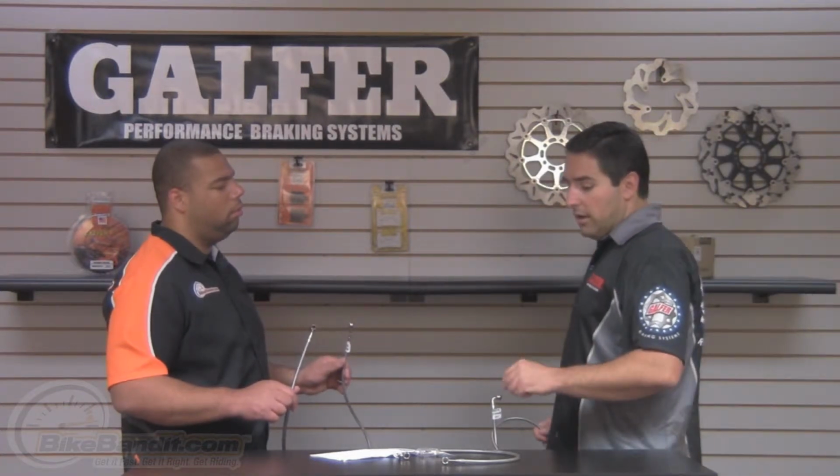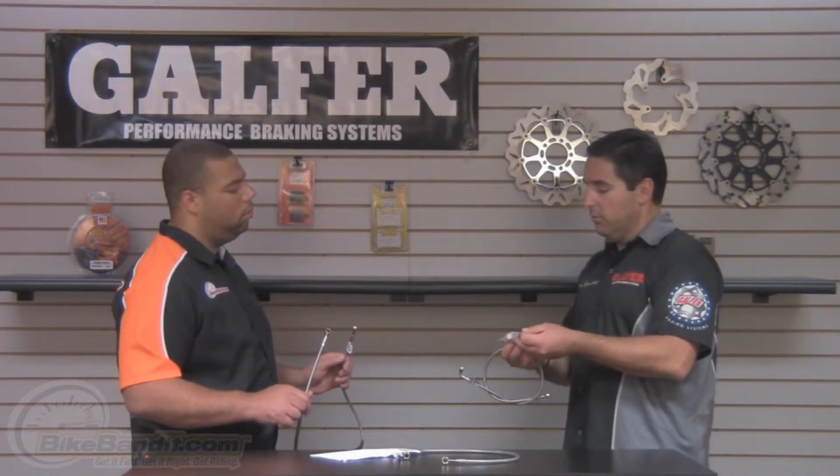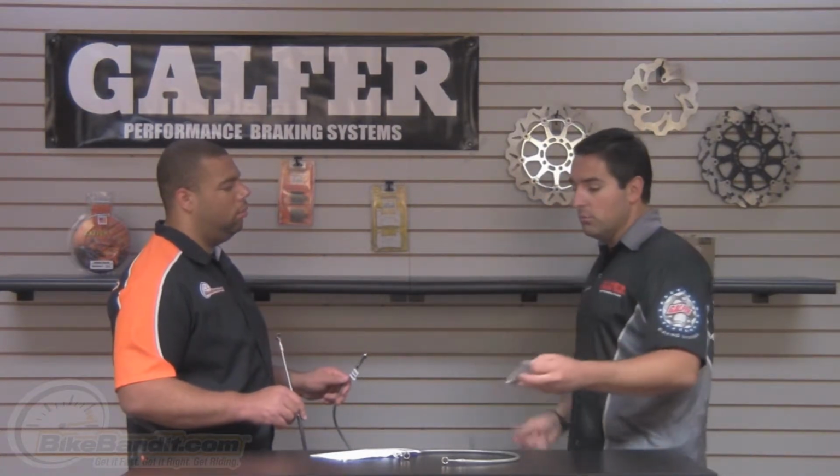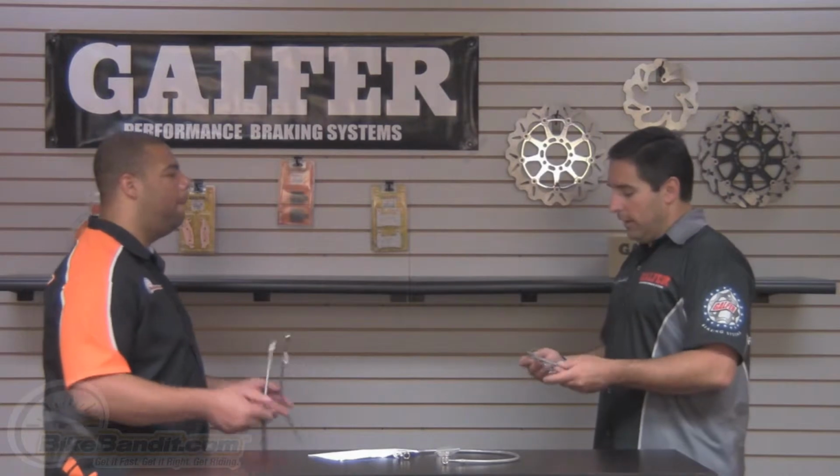All our Galfer brake line kits that your customers can buy at BikeBandit.com include washers, bolts, everything ready to bolt on. In many cases, they'll even include instructions. So it's a pretty complete package. Outside of that, the technical aspects are really interesting. What does that mean for the consumer?